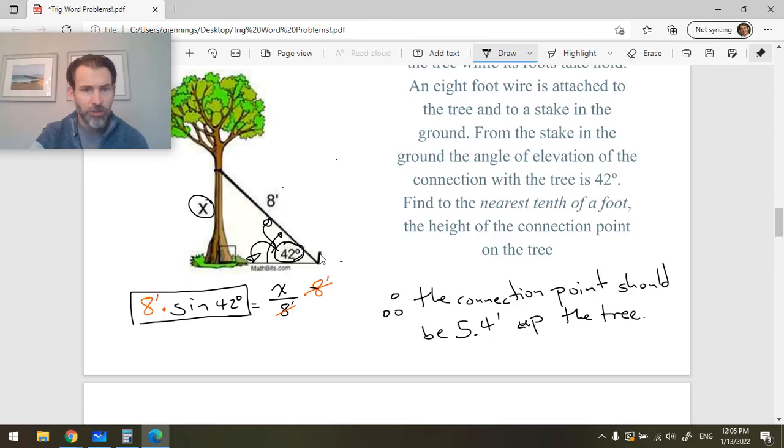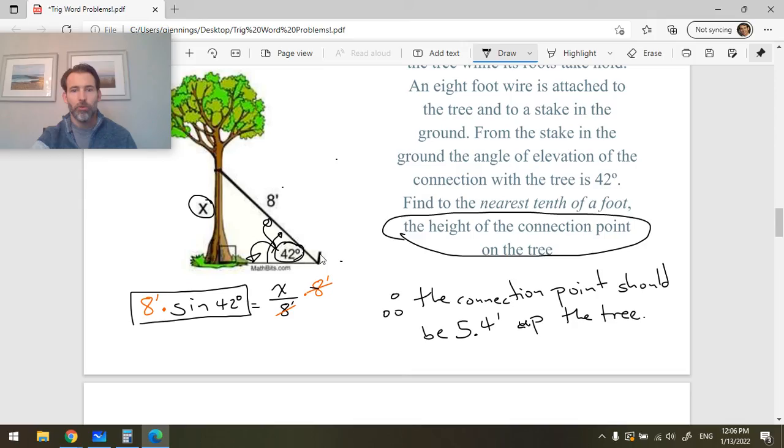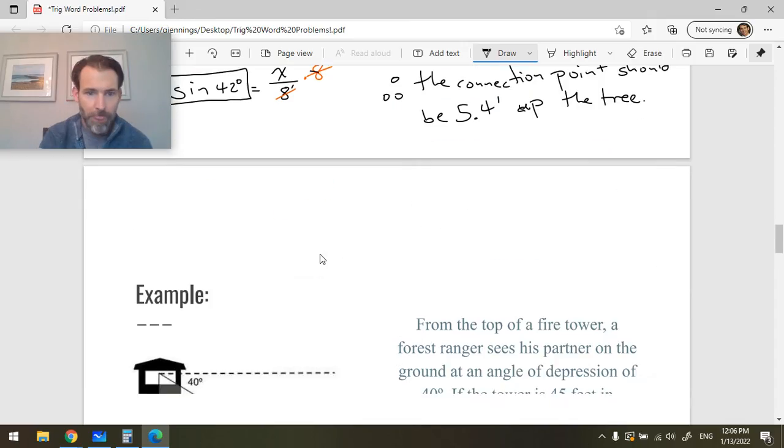And just imagine this in your mind, that knowing the height I should attach to the tree is just as useful as knowing how far away it should be from the tree. Because if I attach the wire here first and then brought my 8 feet down, this would be the exact point and the only point I would find to stake it in. If I first staked it in there and then lifted it up as high as I could up the tree, it would have had the same result. So finding this or finding that would both be acceptable ways of answering this question. But here we were asked to find the height of the connection point. So we would use sine. We would do this.